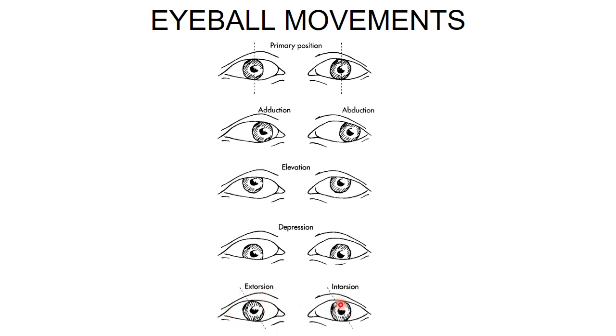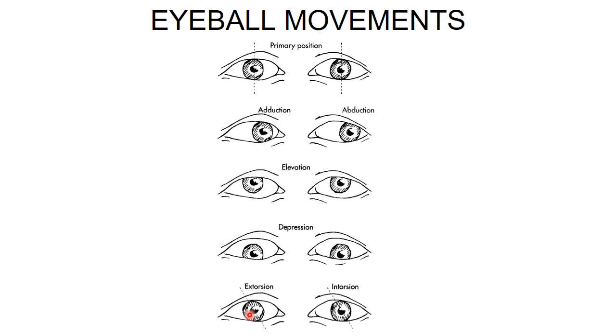This is a rotational movement, and always with rotation, you've got to pick a reference point in order to define the different motions. And the top of the eyeball is what we use as a reference point. If the top of the eyeball spins in, so the top of the eyeball spins from here to here, so basically the eyeball is spinning around in this direction, like this, that's intorsion. If the top of the eyeball spins out, so the eyeball is spinning this direction, that's called extorsion of the eyeball.